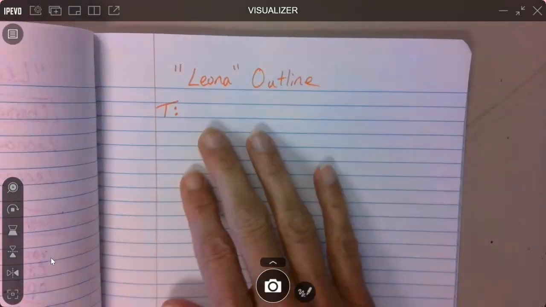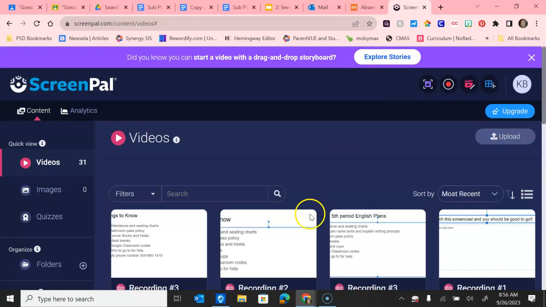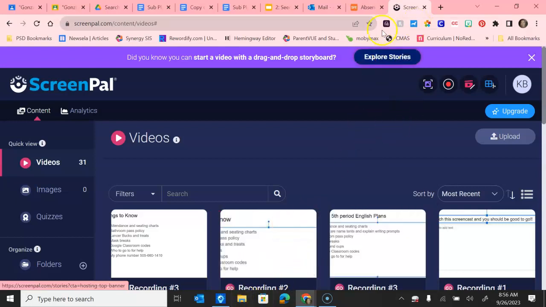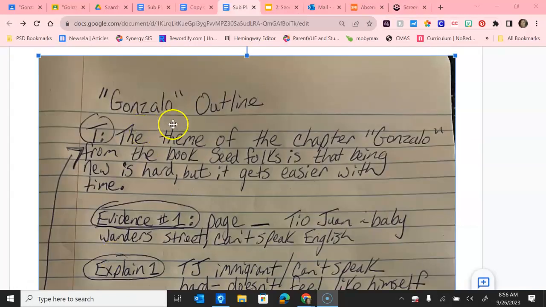So right now I'm going to show you an example from Gonzalo. Okay, I'm going to pause. So for the Gonzalo outline, my topic sentence looked like, the theme of the chapter Gonzalo from the book Seedfolks is that being new is hard, but it gets easier with time.